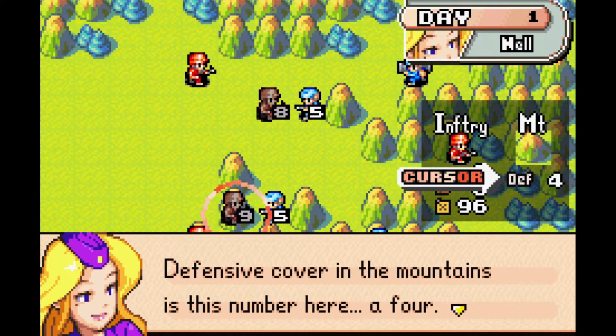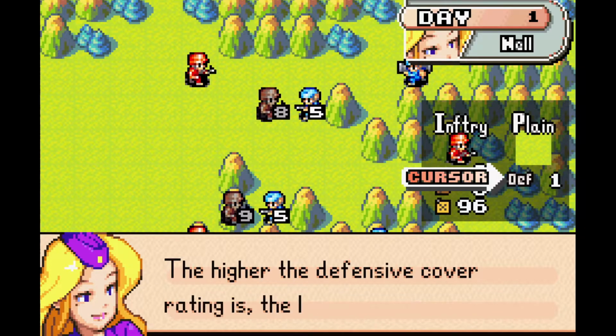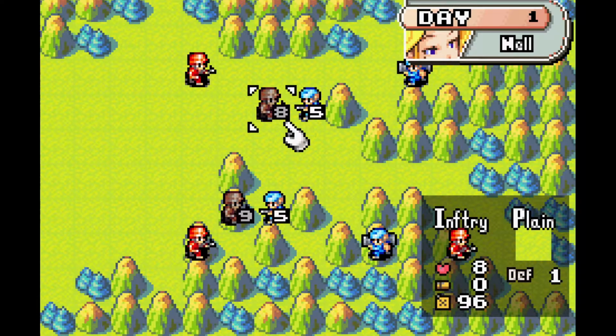Defensive cover of the mountains is this number here, a 4. The defensive cover of the plains is a 1. The higher the defensive cover rating is, the less damage you'll take. Is that clear? Good. I knew you were a quick study. Go ahead and fire on the remaining infantry units. Select N when you're finished.